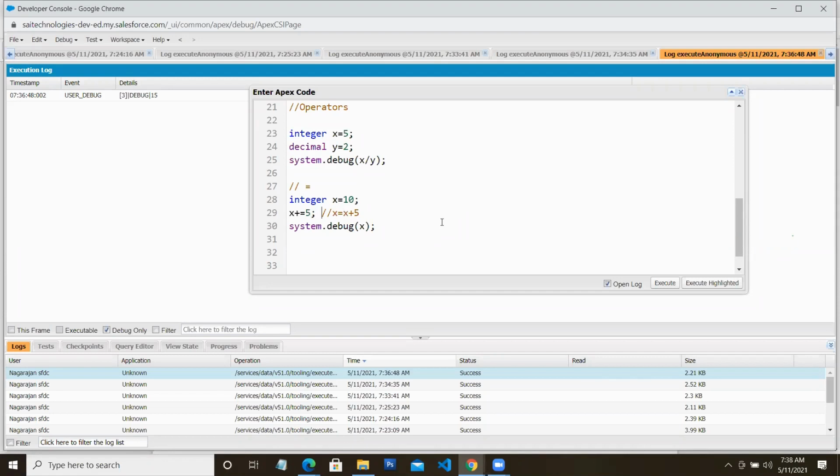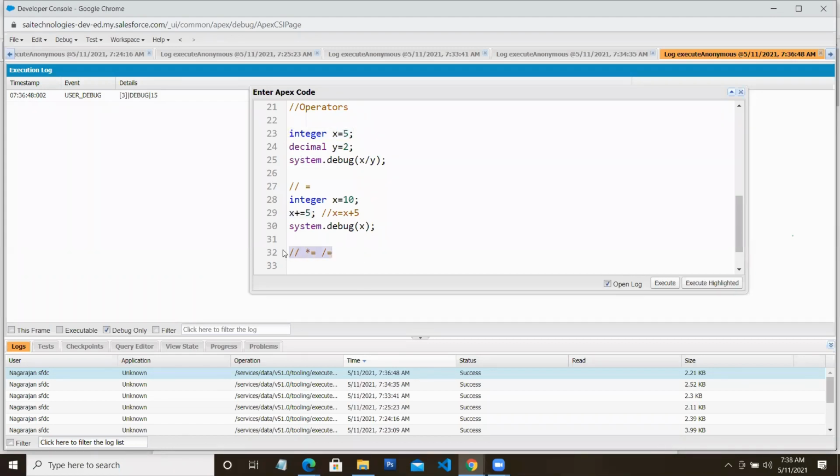So wherever you are writing code like x is equal to x plus 5, you can go for x plus equal to 5. That is what arithmetic assign is. The same functionality you can use for multiplication also. Multiplication, division you can try. With all arithmetic operations you are able to combine this assignment operator. Assignment generally you can use like this, it's a simple assignment. Here it is going for arithmetic assignment.